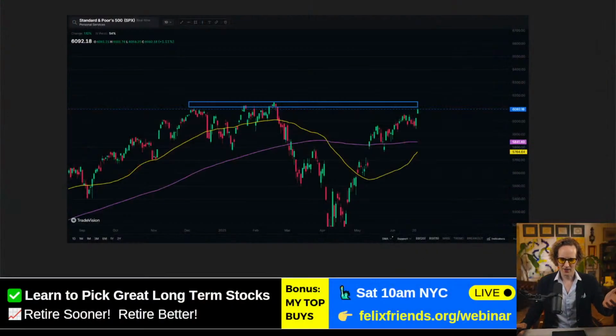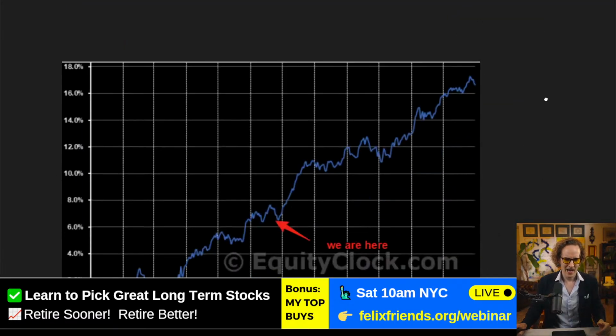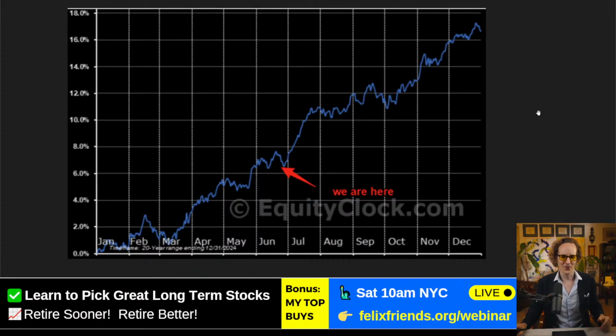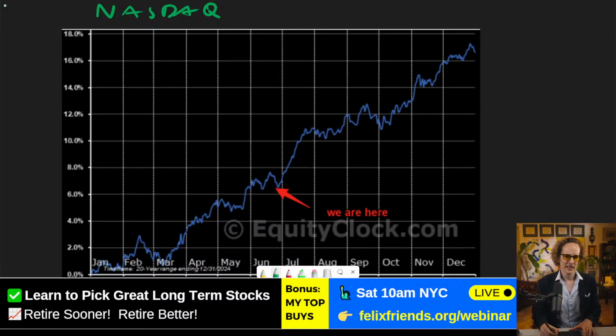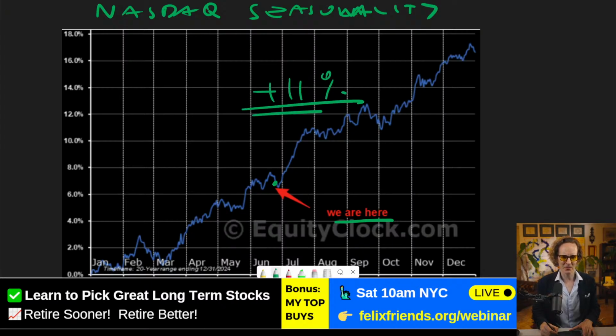So my colors are a little off, especially for blue, which is now green. This chart is also blue, apparently. And what is this? Does anybody know what this is? You'll win a cookie, a digital cookie, a tokenized cookie. This is the NASDAQ seasonality. And we are here, in the tail end of June. Typically July is a glorious month, and typically we go about another 11% up from here to the end of the year, if you believe that or not. Doesn't mean it has to, but it's just where we are, and it generally helps to fluff up the market overall.